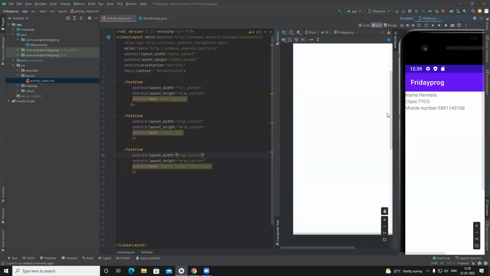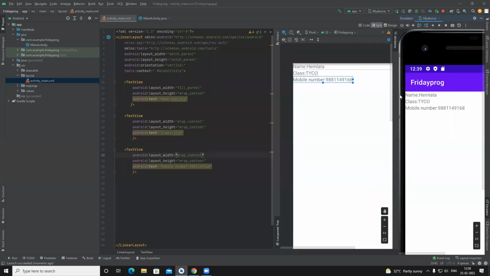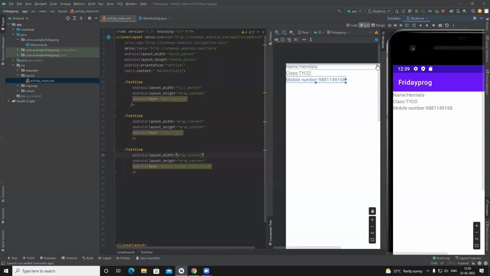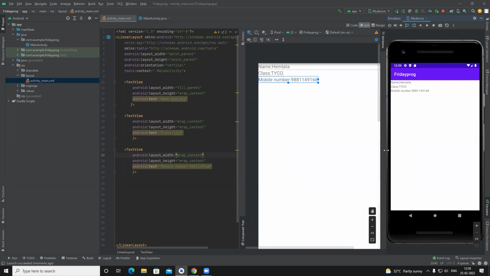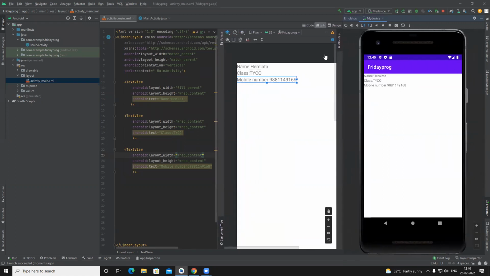See, now my screen is running, and to the right side, can you see the simulator? ये preview, मेरा preview जो है, ये preview is a middle window, and this is my emulator window, right? So this is my emulator window. Let me manage this also. Right. So on my emulator, my program has run. Friday program is the title of my app. Now here my name, class and mobile number have been displayed in a vertical fashion using the linear layout. Right. So this is my concept of linear layout, and this is program number, experiment number 5.